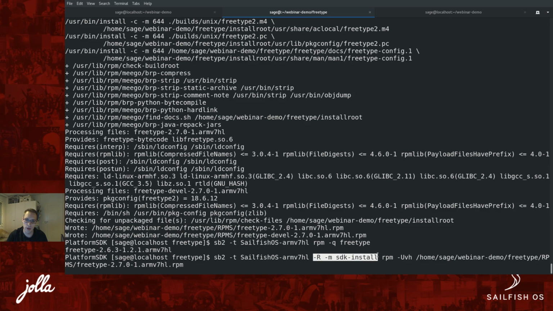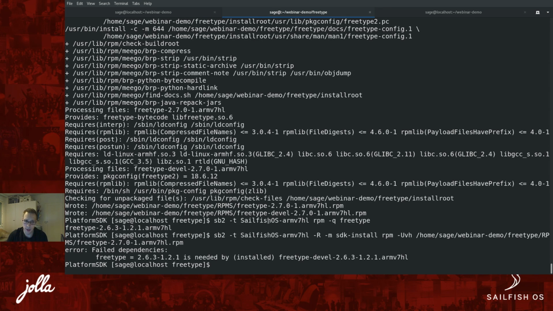This just gives the SP2 command a bit more access rights to do this operation. And now this is one of the things that I told you about, reverse dependencies. Currently in the SP2 environment, there's another package called FreeTypeDevel that is depending on the exact version of the FreeType package.